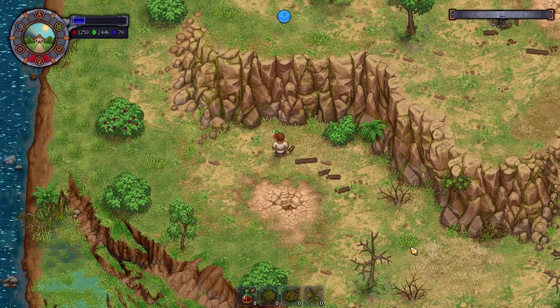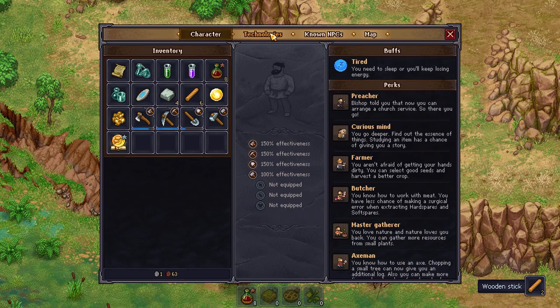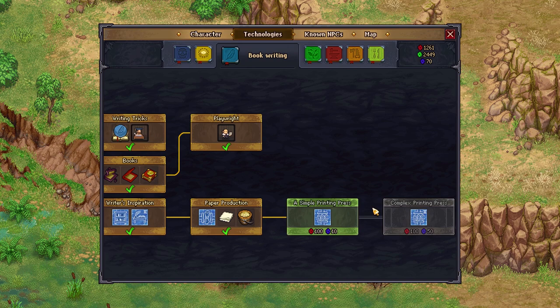Okay, that's pretty good. Now then, we can have the faith that we've got used for cremation and porcelain funeral urns. We could then move on a little bit, or I could look at writing and the simple printing press and then the complex printing press. I just don't think they're particularly necessary right now.